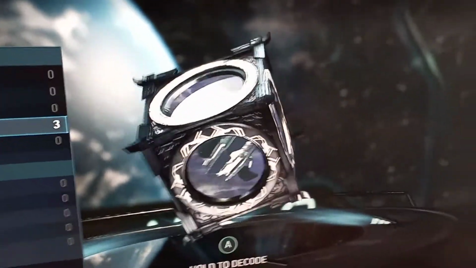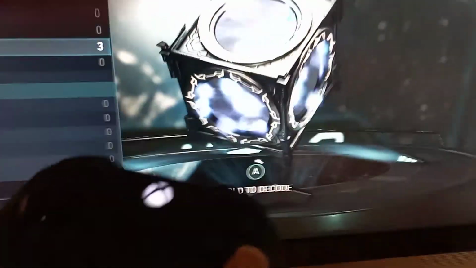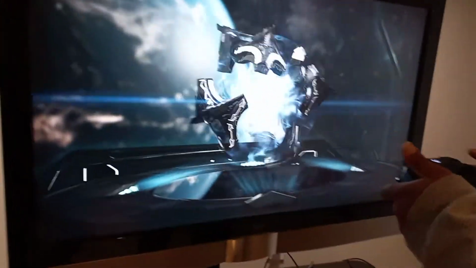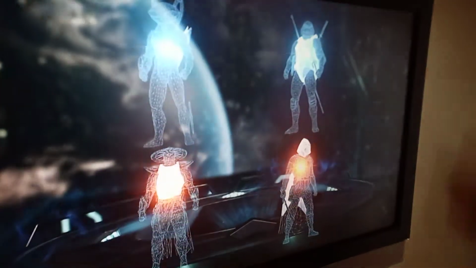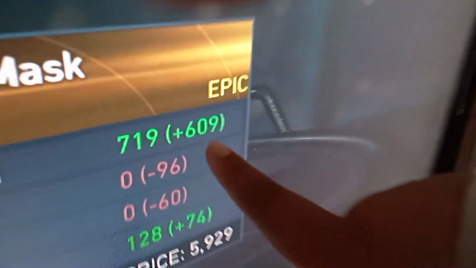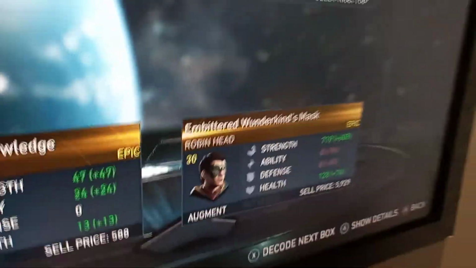I'm going to open this next one so you can see that we're actually decoding this. And we have 2 more epics. Oh, and we have a Raiden Torso and a Robin Head adding 600. Do you see this? Are you getting this? You don't have to zoom in, just get it. 609 strength, 74 health. Click on it. Only losing 60 defense and 96 ability. It better look good.